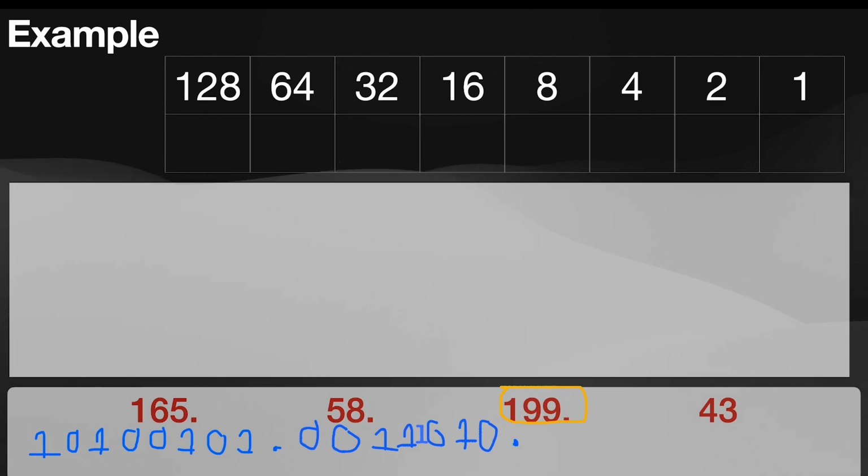So, taking this number, we need to find the first number going from left to right that is less than or equal to 199. So, right here, 128 is less than or equal to 199. So we'll do 199 subtracted by 128.